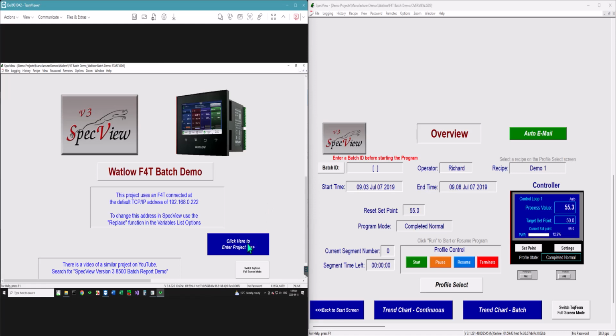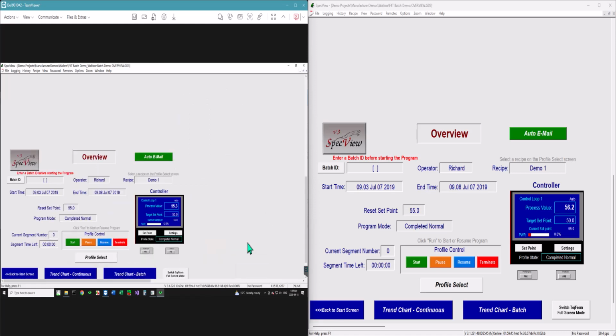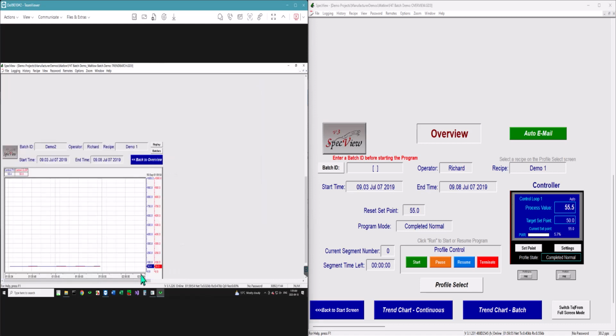So if I was to click here to enter the project, you can see that they're both on the same project. And I can navigate to different pages on the remote connection, and it does not affect the local PC at all. I can change values here on the remote.